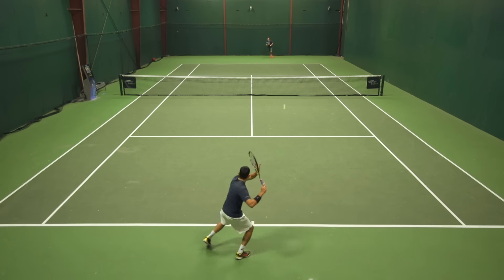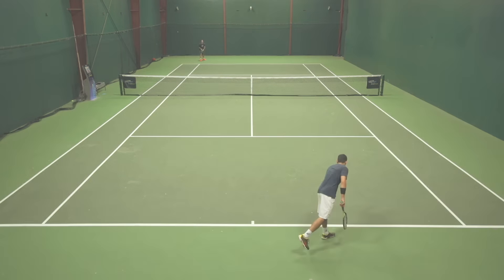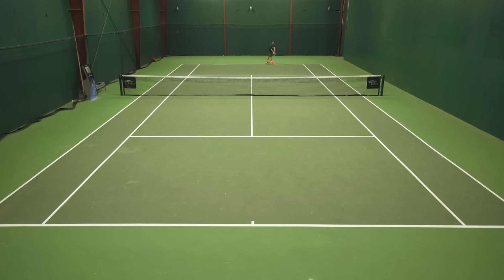There isn't a lot of easy power there. I would probably recommend stringing at about 5% looser tension than you may normally, just to account for that lower powered response. When you lower that tension the ball is going to sink in nice and well into that string bed and then shoot off with tons of spin. Awesome string — I wouldn't recommend it necessarily for players that have never used polyester strings before, but if you're an experienced player with long fast strokes this one's definitely worth a try.